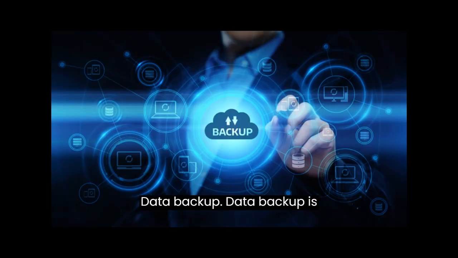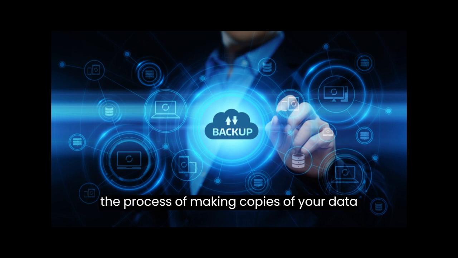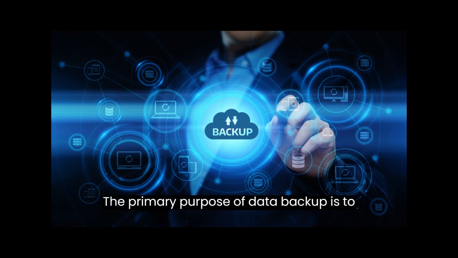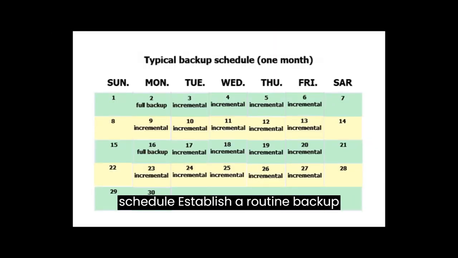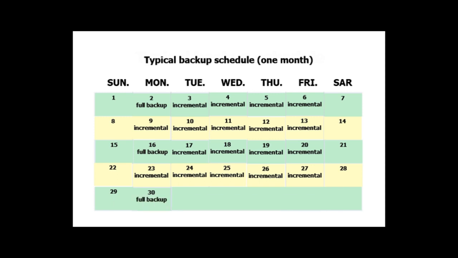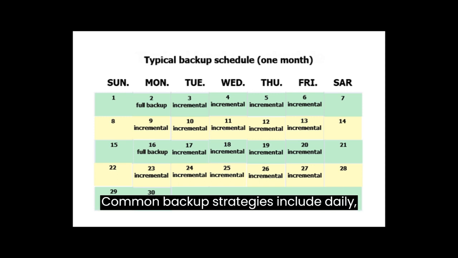Data backup. Data backup is the process of making copies of your data and storing them in a separate location. The primary purpose of data backup is to safeguard data against various risks, such as hardware failures, accidental deletions, data corruption, and cyber attacks. Key aspects of data backup include regular backup schedule. Establish a routine backup schedule based on the criticality and frequency of data changes. Common backup strategies include daily, weekly, and incremental backups.